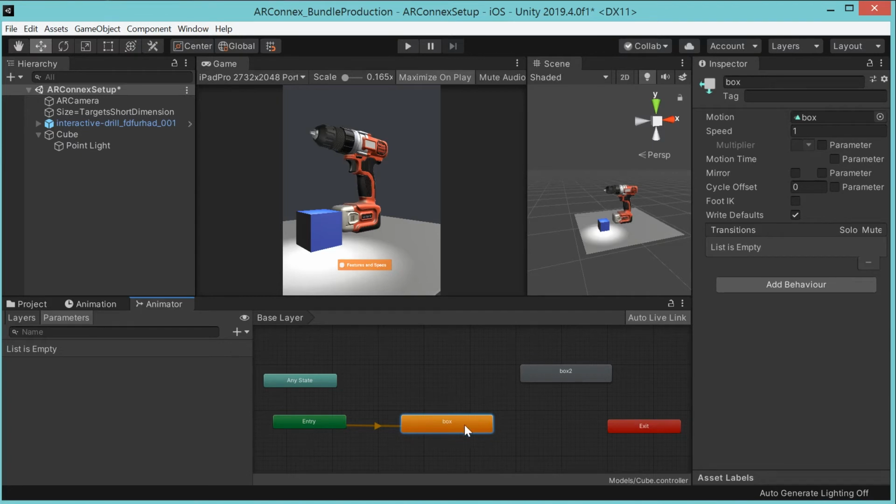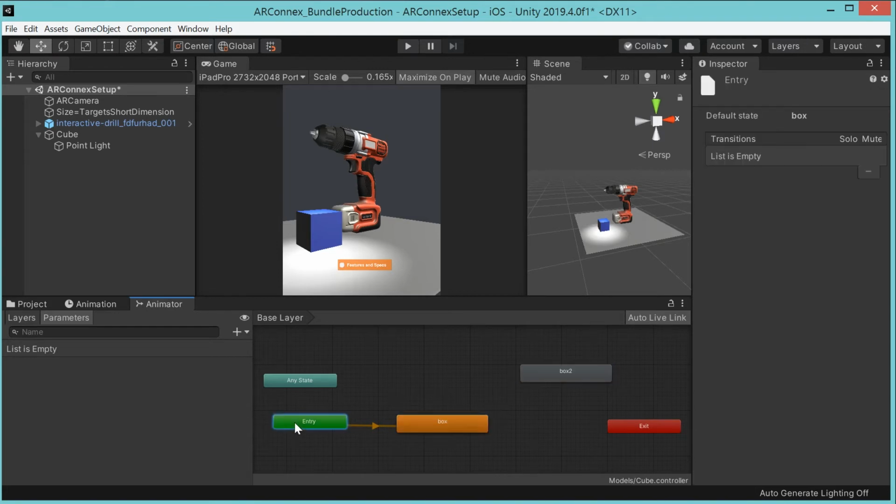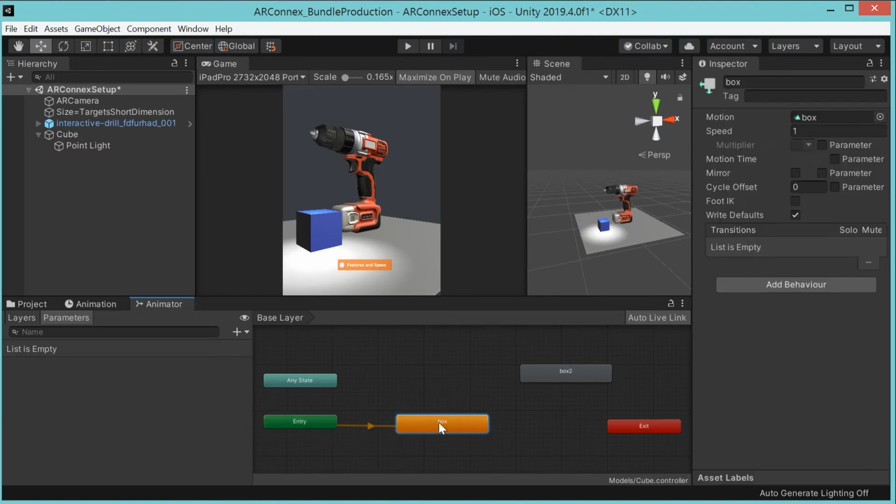For interactivity, though, we want to control when each of these animations play and how they play. And so by default, when an experience begins, it starts at the enter. It comes into automatically one default state, right? And so this is basically called a state machine. It'll keep track of all the different states of animation that we have playing at any given time.